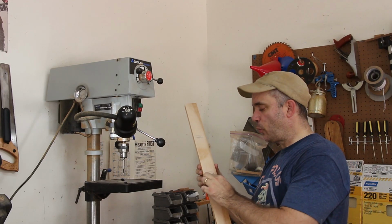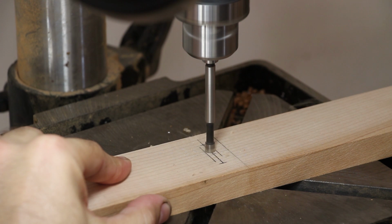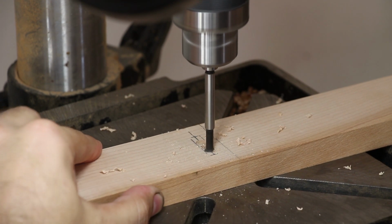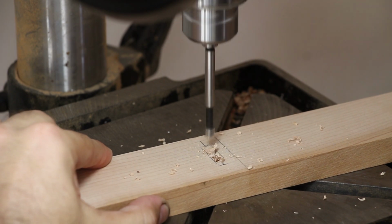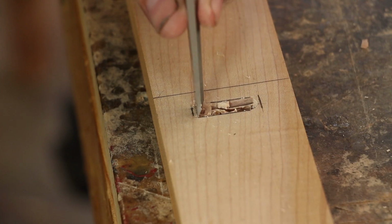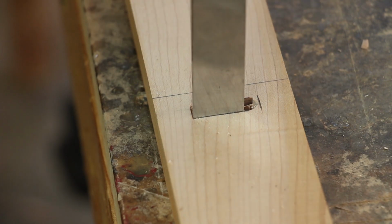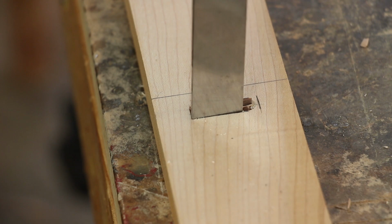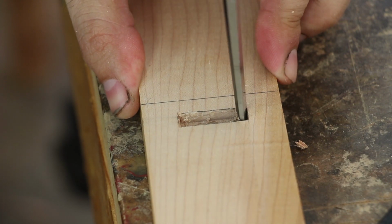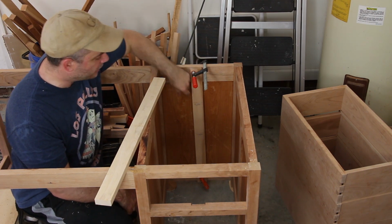I'm going to remove most of the waste of these mortises using a Forstner bit, and then I'll clean it up with a chisel. I temporarily clamped this back piece that we just mortised into the back of the case.